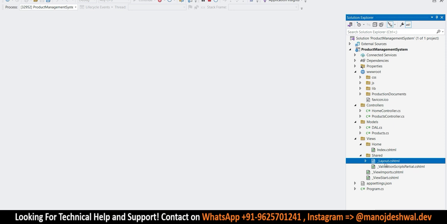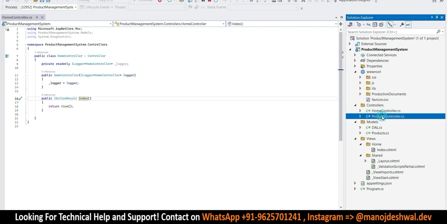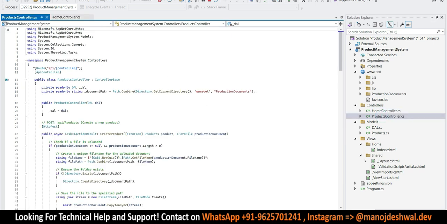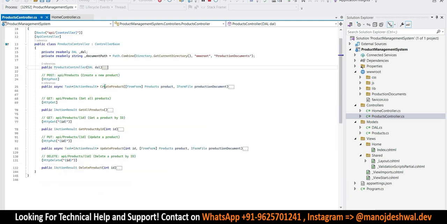All right, so we have a home controller, which is an MVC controller, and here we have a single view, and within this view we have everything. And this is our API controller, and here we have all the API methods. Let me collapse everything. This is to create a new product. This is to return the list of all the products.